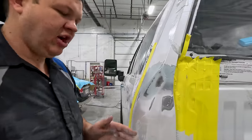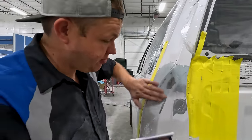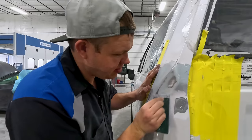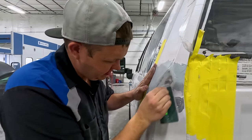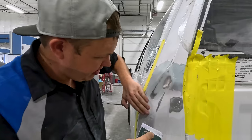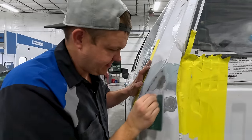One thing that you gotta know is I'm using an acrylic block, and these things get bodywork super, super flat. Even if you see a little bit of metal, it doesn't necessarily mean that it's a high spot or, you know, there's a low spot. But here I know because I pulled it. We'll do a little bit of tapping before we glaze it.